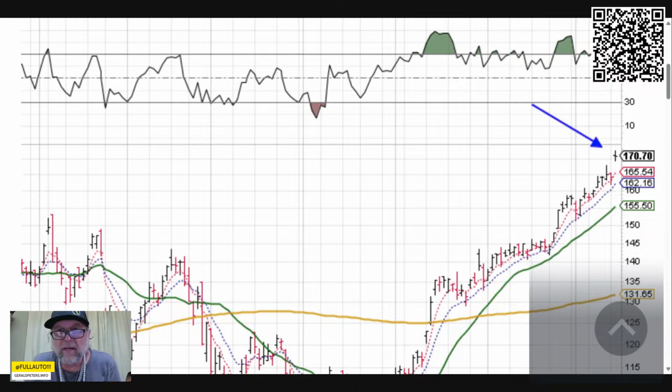So yeah, there's different types of dojis you're going to see, small or non-existent real body, open and close. Those are rare, but the little ones, we call those perfect dojis, where you have a little top, a little bottom, and a center. Those are perfect doji. And then you get more what I call the Jesus cross, where those tend to happen at bottoms, where you'll get the doji formation like we have here, but it'll have a longer body on it.